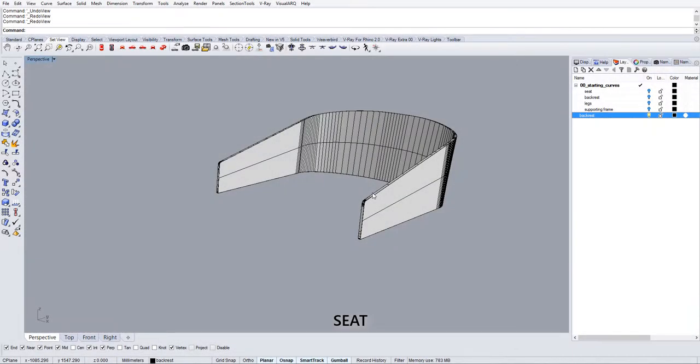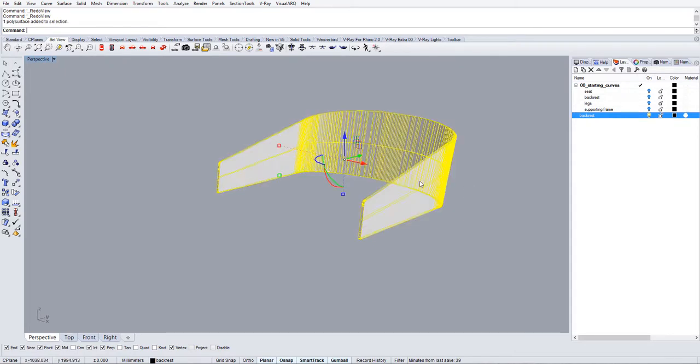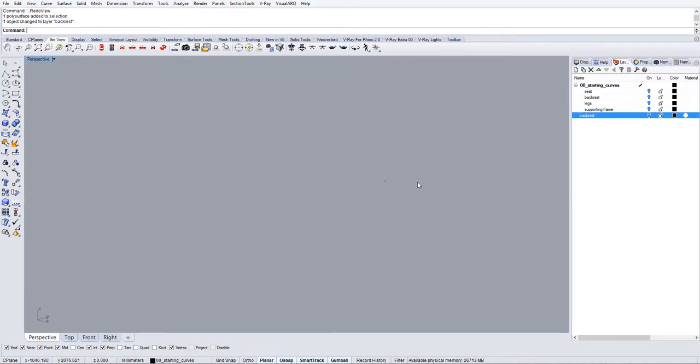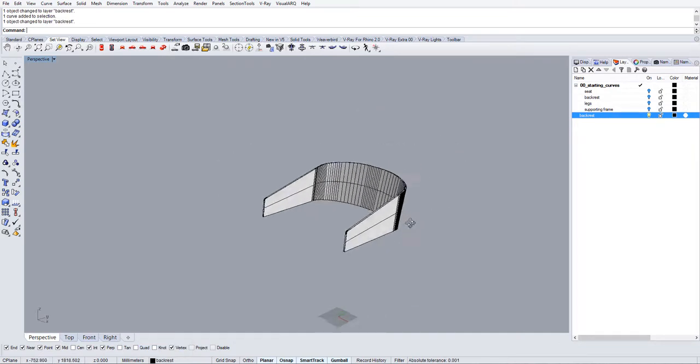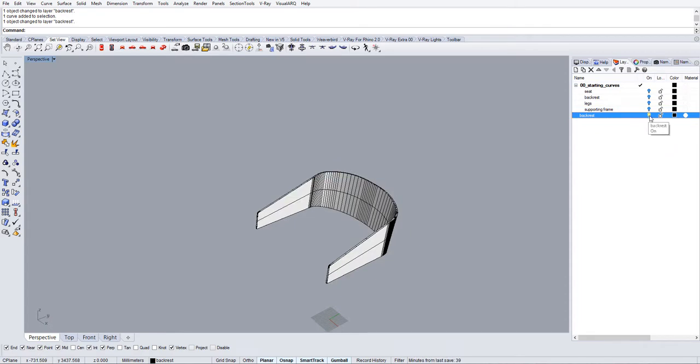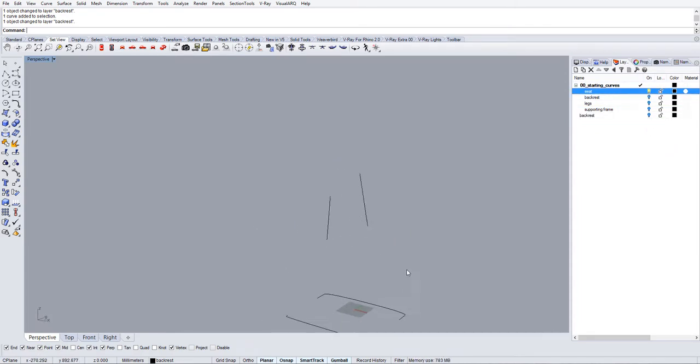Now with the seat, it's pretty much exactly the same process that we used for this backrest. So I'm gonna just do exactly the same, only in different position. Now let me just move this backrest to the layer over here. Okay, it's here, and the cross-section curve, let's move it to the backrest curves. Okay. Now we have this done, and let's go to the seat.